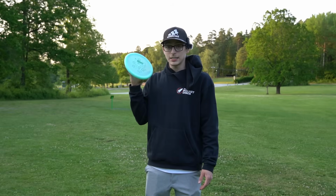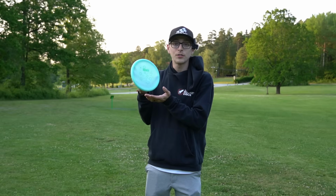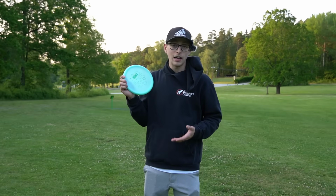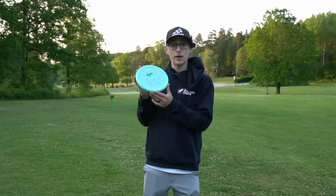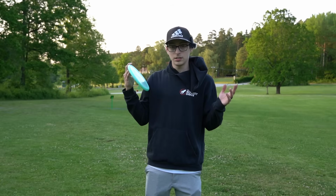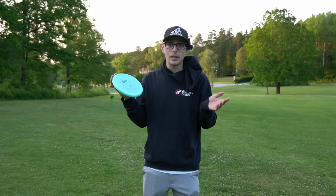Who knows? But like I said, this is unreleased and completely unannounced. I hadn't even heard about this being a thought before I got it in the mail. So I don't know when it's gonna be released. The Tooth is gonna release soon, but I have no idea about this. But when it comes out, make sure to get yourself one. It's so much fun. But that's been it. We went -7. It's an amazing disc if you just want to toss around a frisbee-like Berry.